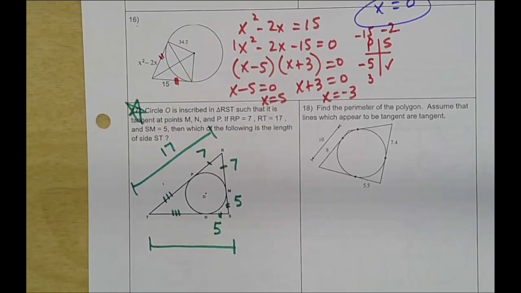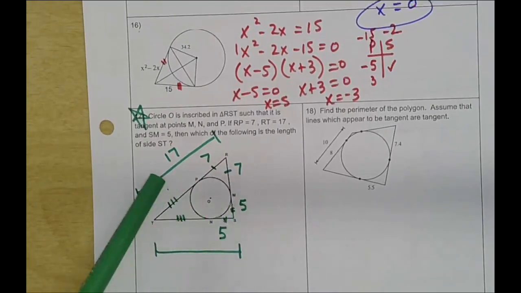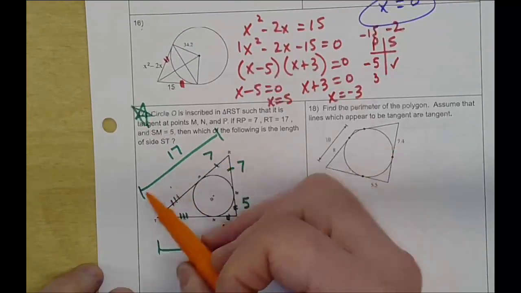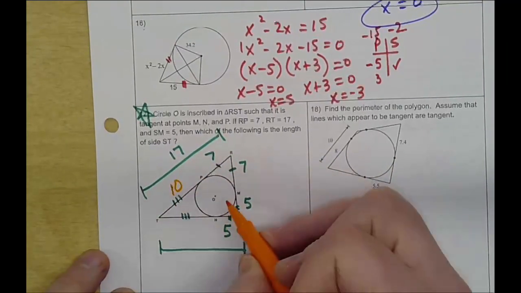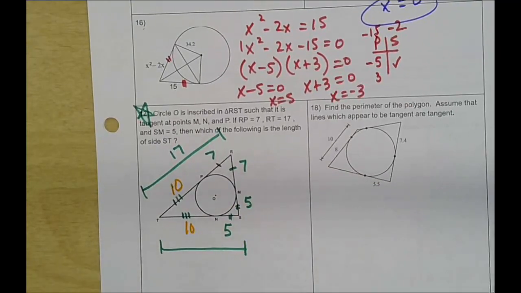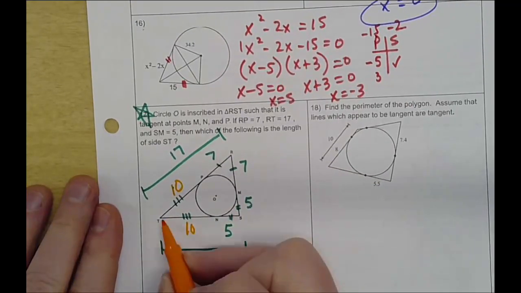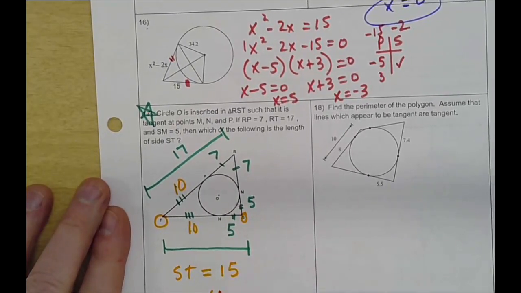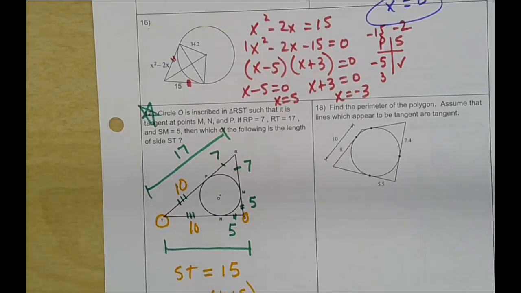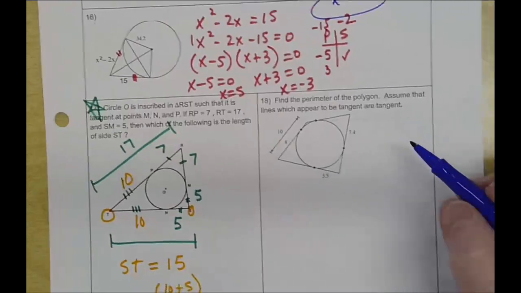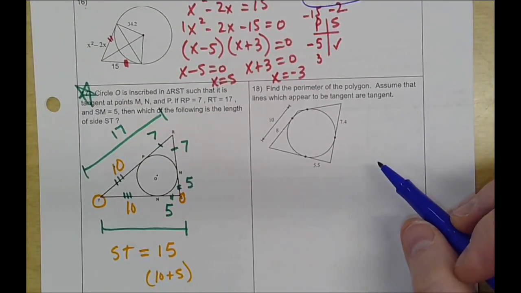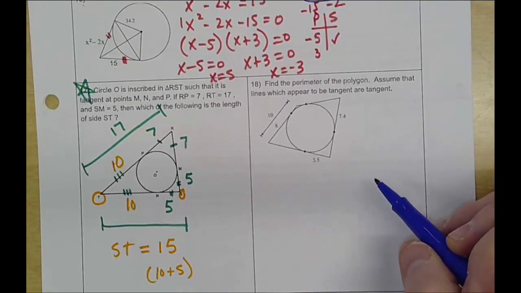Because these two are 7 and those two are 5, we just have to figure out what these two are, and we're good to go. If the whole thing is 17, all I have to do is subtract. This part has to be a 10, and I copy that down here. So ST, from here to here, has a length of 10 plus 5, which is 15. This is going smoothly. You guys are probably going, man, slow down. You can pause it anytime. I'm just making sure I get the video in with enough time.